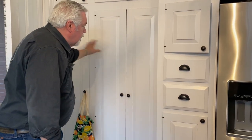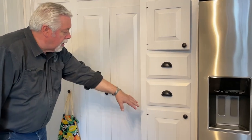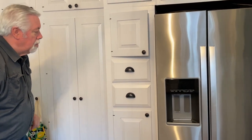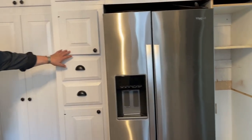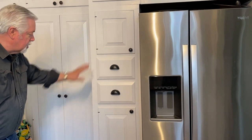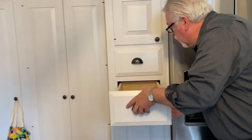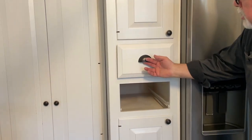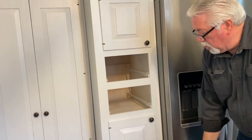They have some storage here in a broom closet. We're going to make doors that are similar to this here, and so they have these tall doors all the way across, but behind these doors they'll have roll-out shelves. So let's go ahead and take this side apart, and I'll show you how I did all that. We'll start off by removing the drawers. The drawers are nice drawers, but they just don't allow for a lot of access to the other parts. The drawers were nice, they're also very high, and so we're going to remove the drawers.